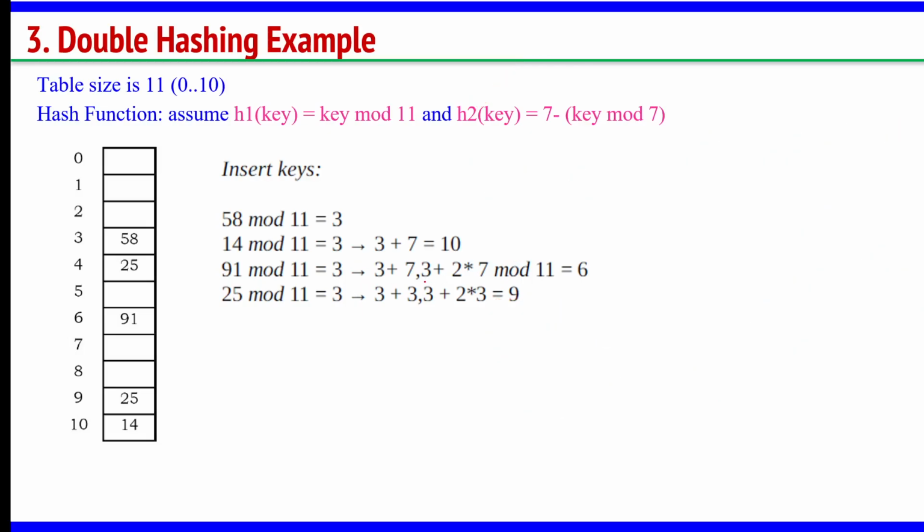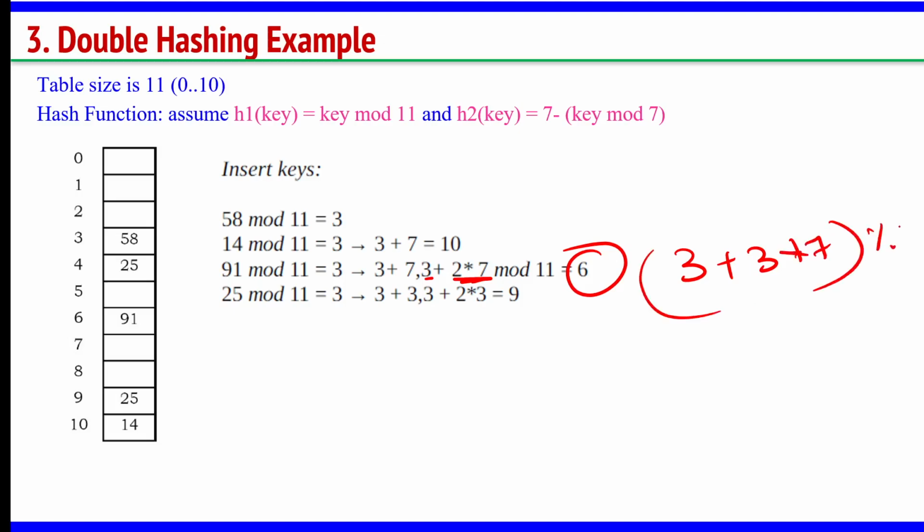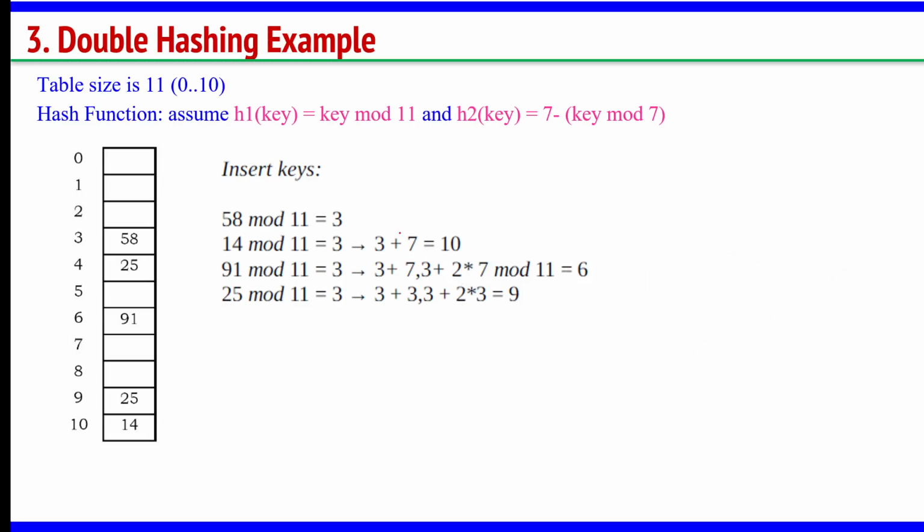First we are adding h1 plus h2, whatever h1 gave, and whatever h2 is giving me, that is occupied. Then I go for h1 plus 2 into h2. Now I got a unique one. If this is also occupied, then you will be going for 3 plus 3 into 7 mod 11, 24 mod 11, like this you will be going here, right. So, this is the concept of double hashing.